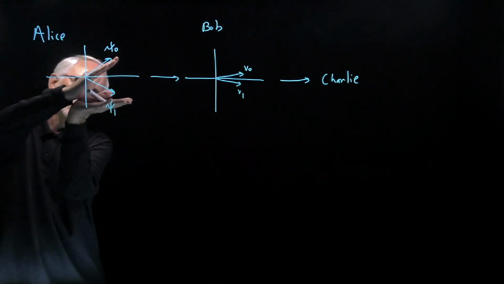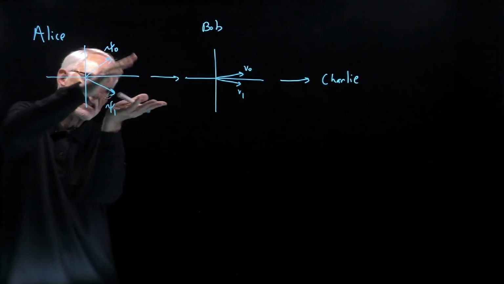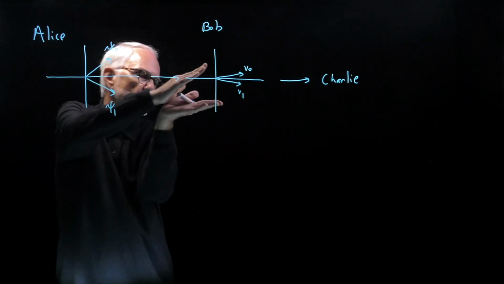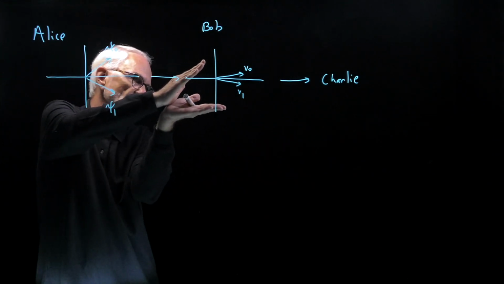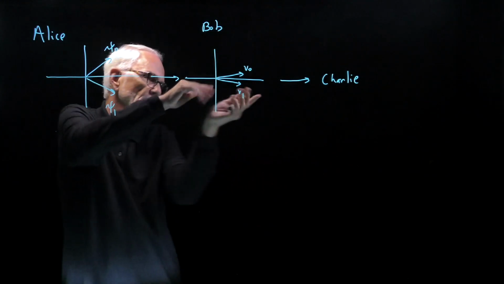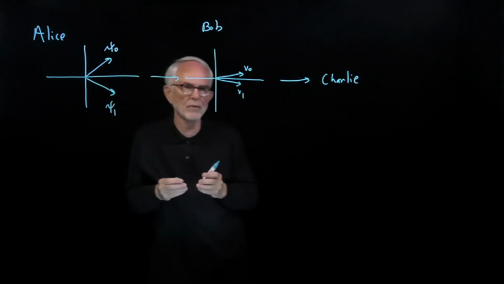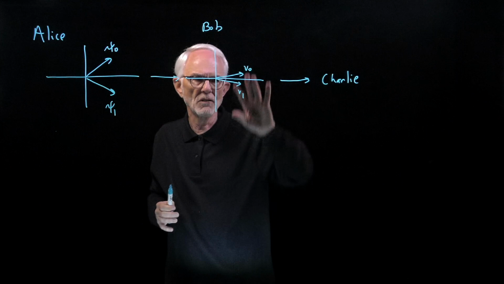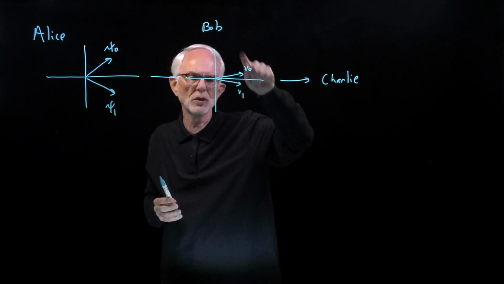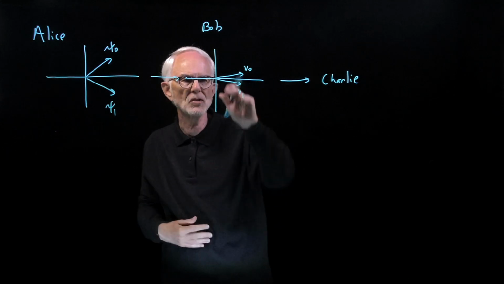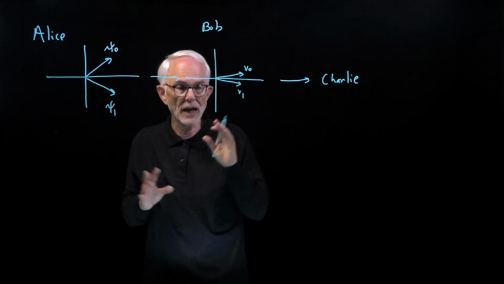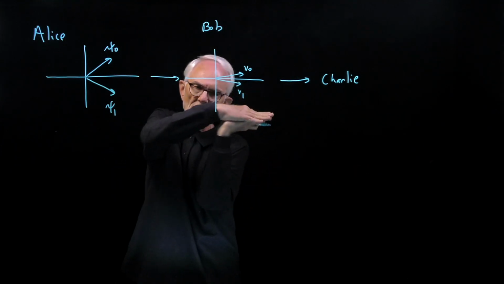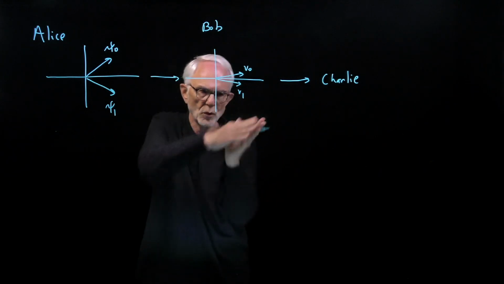So Alice has a relatively easy time telling this. She sends these. Bob has a relatively easy time discriminating psi0 and psi1, but he extracts some information, and that means that the states he sends to Charlie are closer together. So Charlie has a tougher time extracting the information. Now, if Bob did the best unambiguous discrimination measurement, V0 and V1 would both be right on top of each other, and you wouldn't be able to tell them apart at all. So that's why he is going to do an unambiguous discrimination measurement that is not perfect. It extracts some of the information, it makes them closer together, but it doesn't make them lie on top of each other. The perfect one would do that.